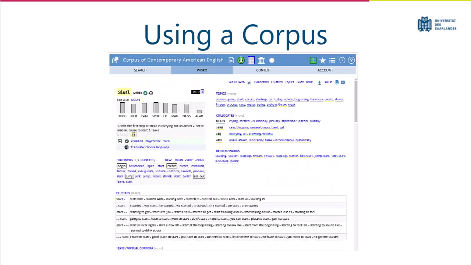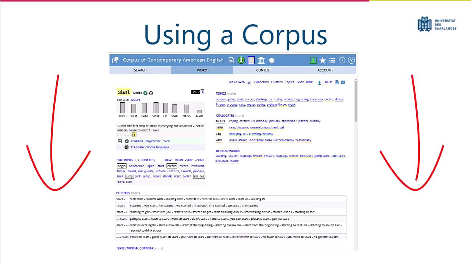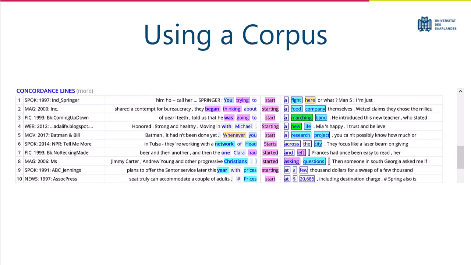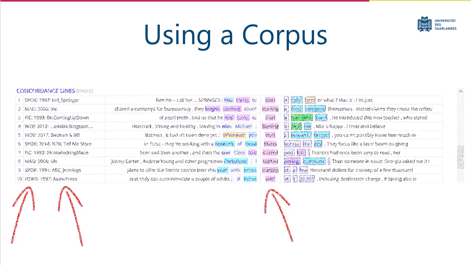Now, let's assume we need a little inspiration and want to see how the word is getting used in real life. Scrolling down a bit, we see a large amount of examples under the headline Concordance Lines. Let's not concern ourselves at the moment with what that means. Let's just focus on the examples themselves. Here, we see a large amount of sentences using the word in question, as well as what domain they're being used in, and the source of the sentence itself. There are many more examples of the word in the corpus. This is just an overview.